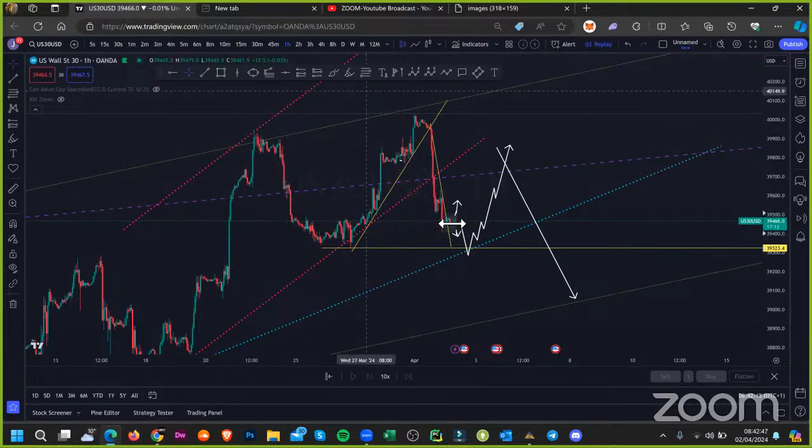Now, we don't know if it's having second thoughts as it's approached this structure. Whoa, there's some trouble over there. I'm not sure if I really want to face that trouble. Let's go back. Or, no, let's go for it. Let's actually try and punch a hole in it. And then we can go back, get some energy from the inefficiencies, and then make our way.